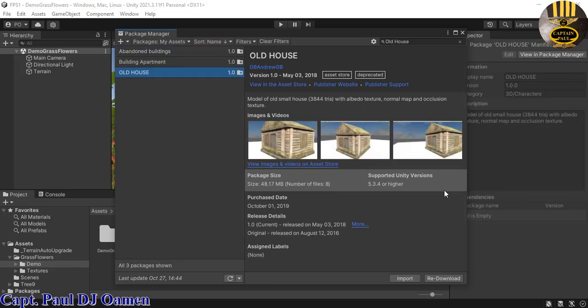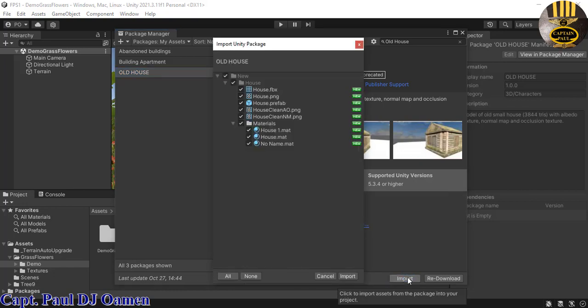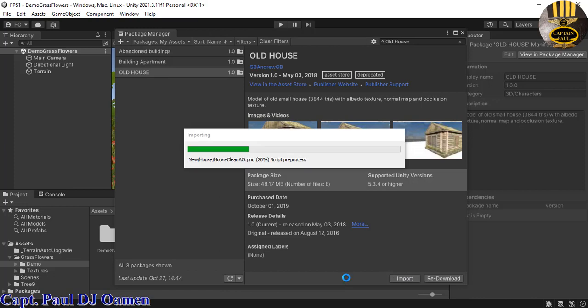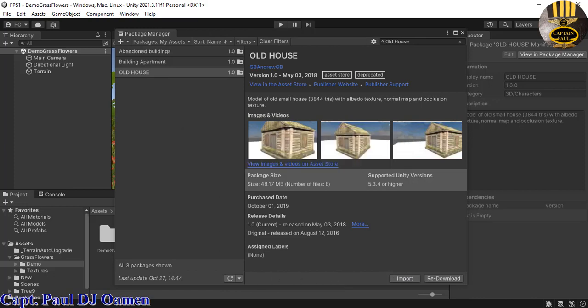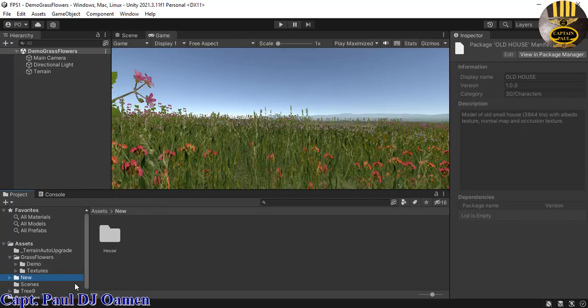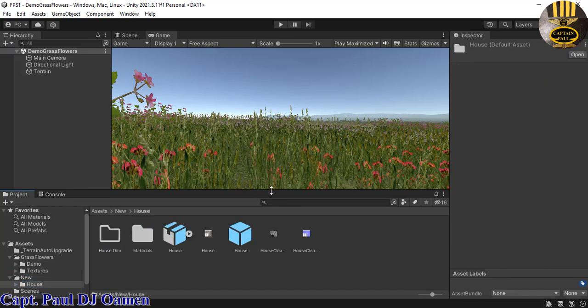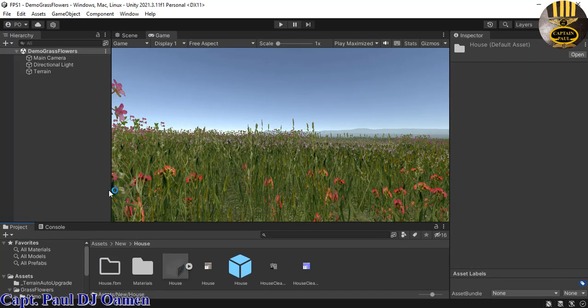So I'm going to import that as well. It's about 48 megabytes, and click on import. Old house is now in my system. Strange enough, the folder is called new. Let's close this for now. Double click on that and house. Okay, that is the old house.